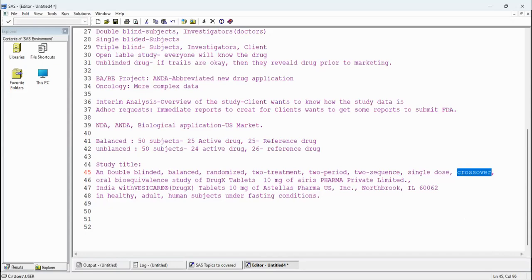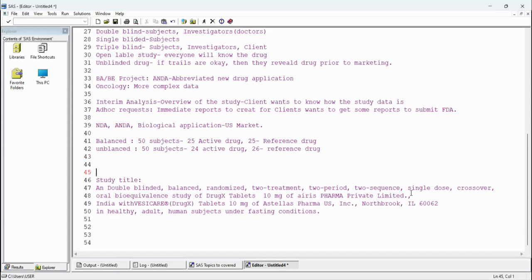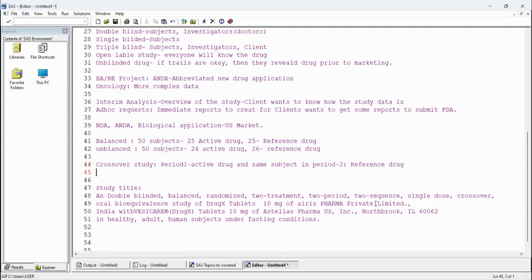And the crossover study is another very important one. What does it mean? Because there are 2 periods, in period 1, if one subject has the active drug, the same subject in period 2 will have the reference drug.